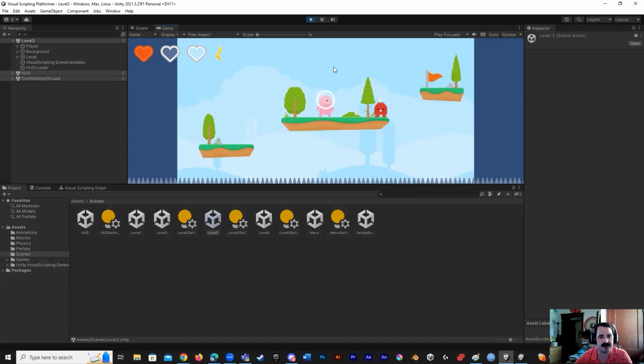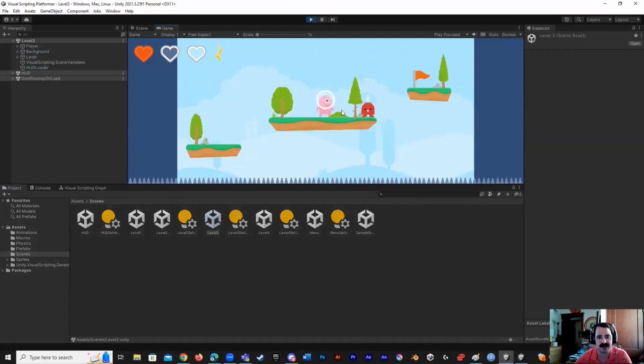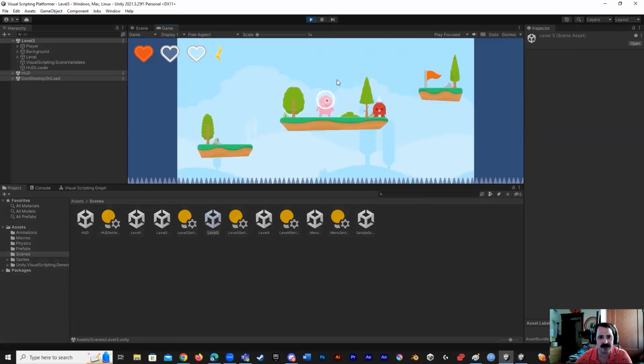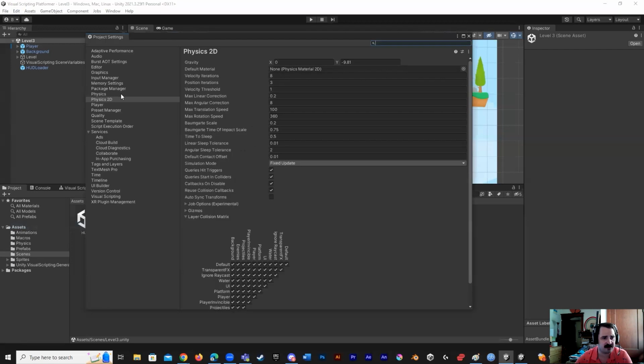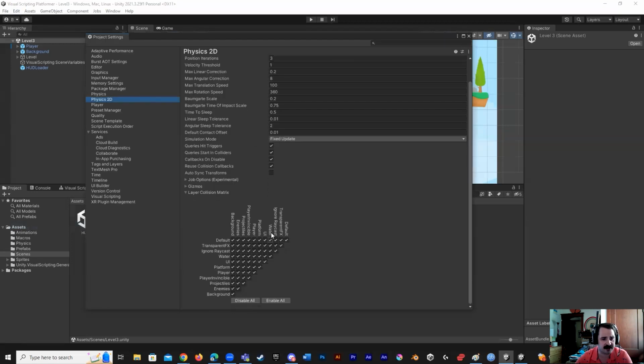Now, another thing you might want to check, if you're noticing that your player isn't colliding properly or isn't interacting quite right with your enemy, is your layers. We discussed this in one of the previous videos, but you want to go up to Edit, Project Settings, and go down to Physics 2D and scroll down. Now, all of mine are completely checked, and so this is an issue. What you want to check is where your enemies and your player invincible meet, and you want to uncheck that box. Now, there might be 2 instances of this depending on how this all works out, but I think this is the only one for me. So for now, that's the only one that I'm going to change.